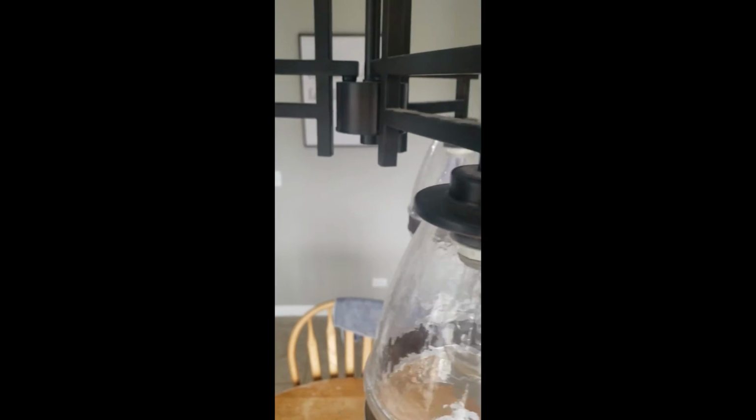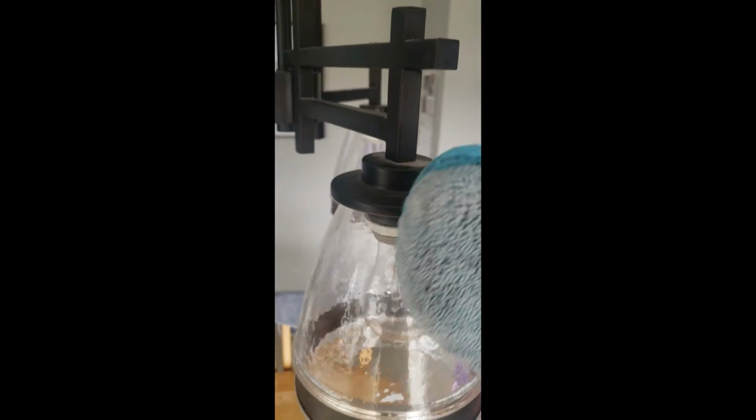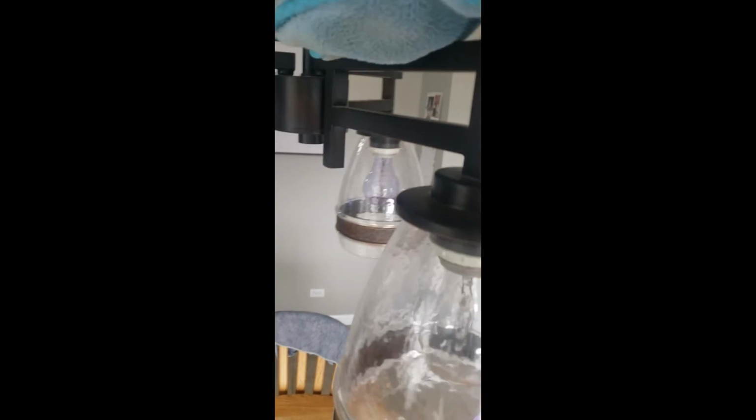Okay, and here's my kitchen light fixture. I guess I haven't done this in a while. And I'm holding the camera, mind you. If I wasn't holding the camera, it'd be easier. But really getting that dust off my light fixture here. Again, if I had 2 free hands, I could hold the light fixture. It's kind of moving around on me. But basically, you get the gist that you can kind of get into anywhere with this, right? And then I'm going to take this outside. I'm going to shake it off.